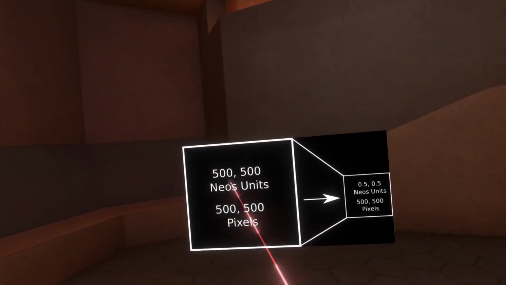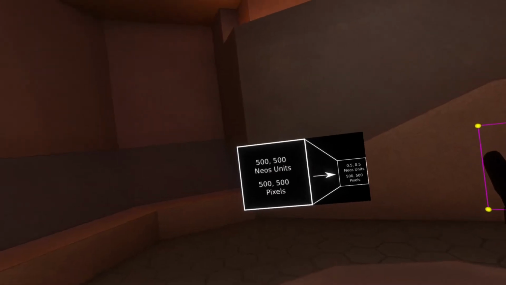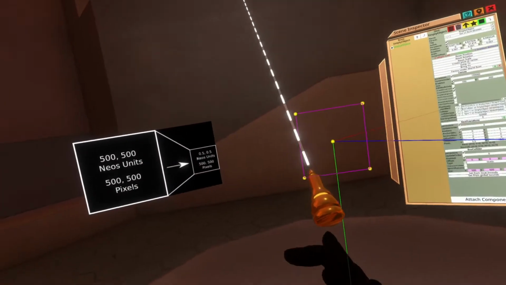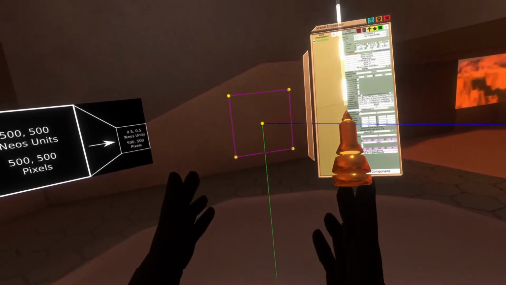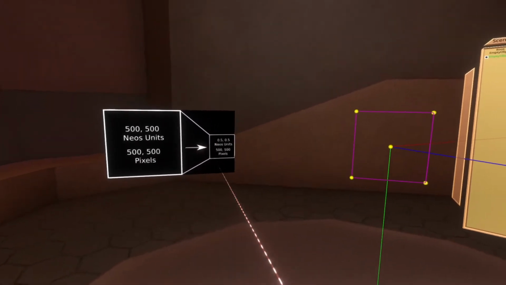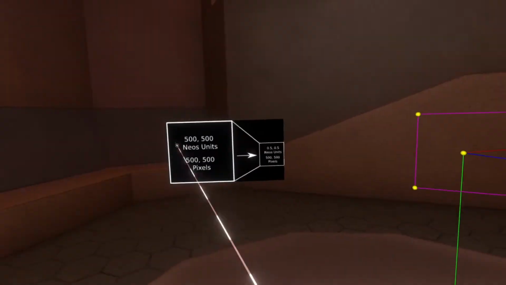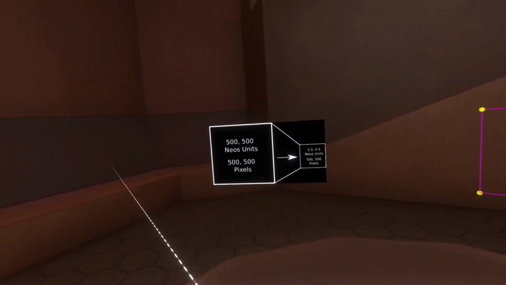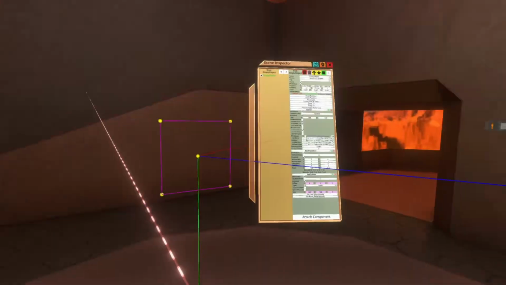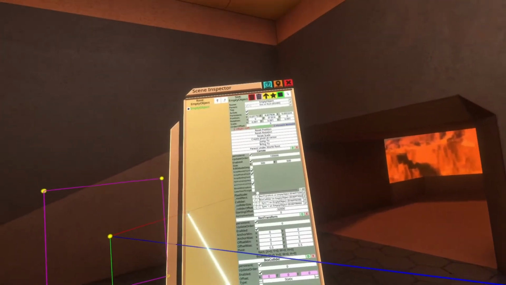Anyway, you'll see what we did here is we took this 500 by 500 Neos unit square that was also 500 by 500 pixels, and we shrank it down so it's still 500 by 500 pixels, but it is that much smaller. So there's that first visual aid. I'll update that one and double check the maths on that one. I made these in a panicked hurry because I wanted to explain them using some visual aids, so that one's not that good. I'll update it for you. So that's what we've done.